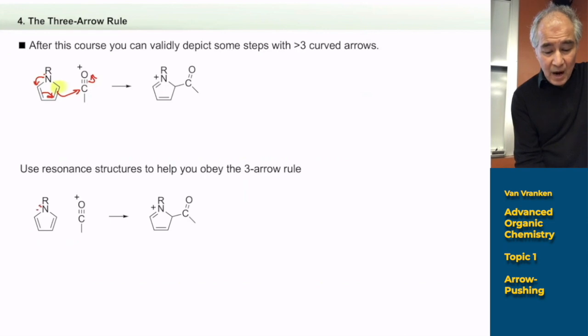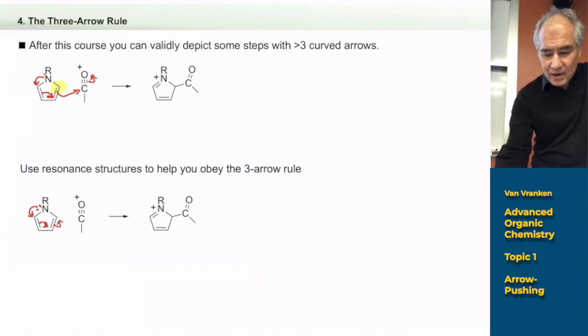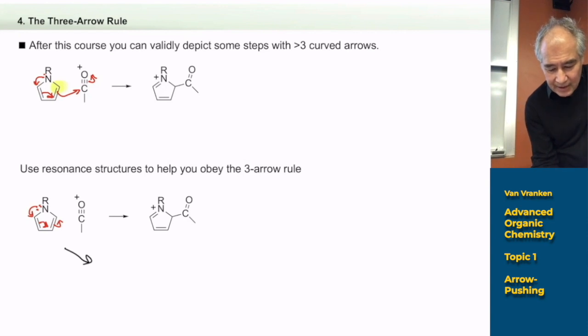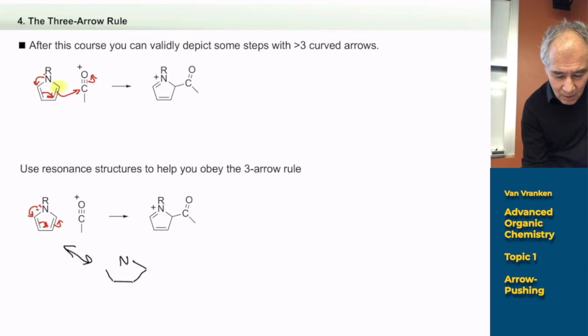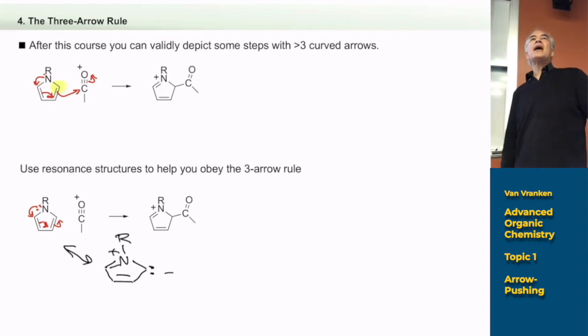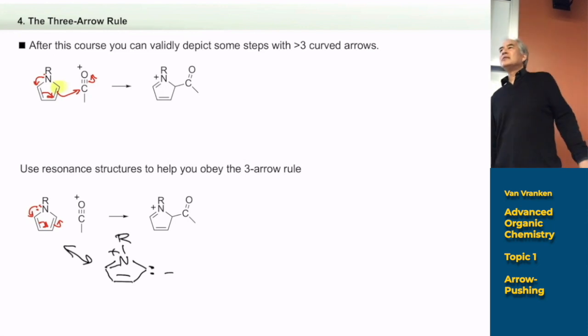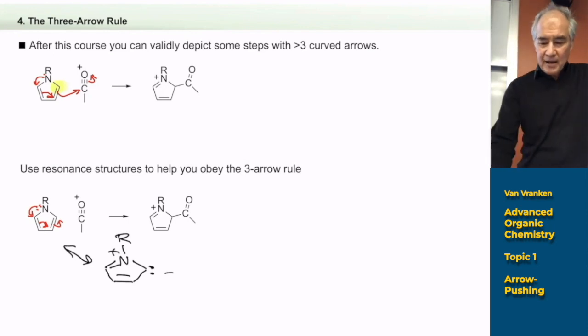You know, the reason why pyrrole reacts the way it does is because there's a resonance structure. There's resonance interactions that look like this. And so let's go ahead and draw out that resonance structure. The resonance structure would look like this. And once I draw out this resonance structure, it is totally obvious to me why pyrrole reacts the way it does. And now I can see why pyrrole reacts on the carbon next to nitrogen. And notice there's only 3 arrows in that first step.